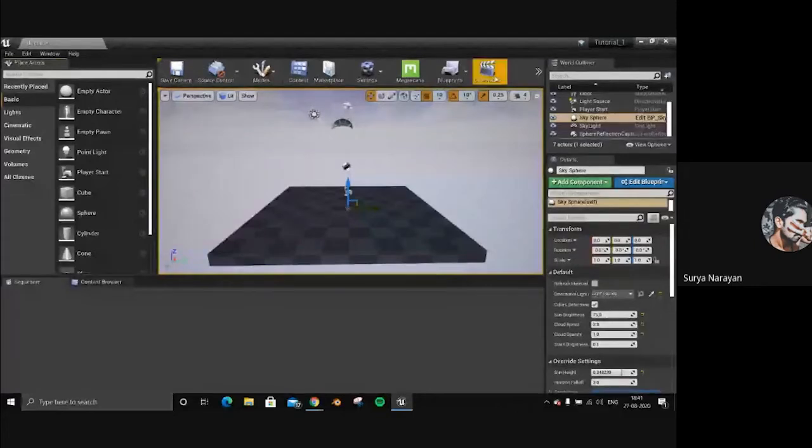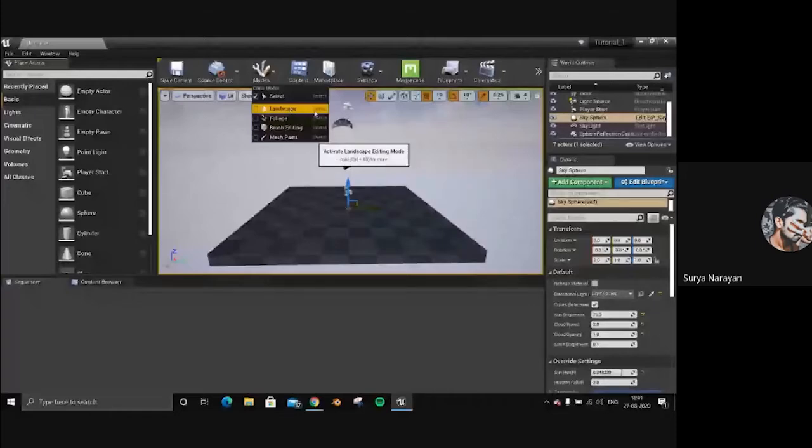And this here is the taskbar or status bar, you can call it. This is where you will save your project. And there are modes. This panel is really important because if you click this, you have different options, called landscape. You can create a whole new landscape for your scene, such as mountains and valleys that you see in the games. Foliage tool is used for spreading grass and trees on your scene. We can paint grass and trees in our landscape. Brush editing, or vertex painting, you can call it. So we can basically paint stuff. These are all related to landscape. So let's just keep it right there.